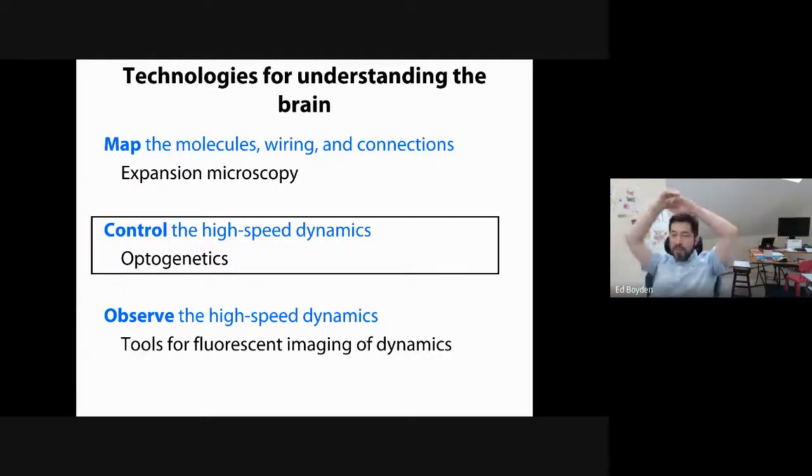So to summarize, we've discovered that these microbial opsins, natural molecules, can be used to mediate the optical control of neural activity. And we've now sent these molecules out to, at this point, probably thousands of research groups all over the world. It's being used to activate all sorts of cells in the brain to figure out how they trigger behavior, or to shut down cells in the brain and figure out what they're needed for in a behavior or pathological state. And it's even being used to discover patterns of brain activity that might have remedial potential for helping patients with Parkinson's, Alzheimer's, and so forth.